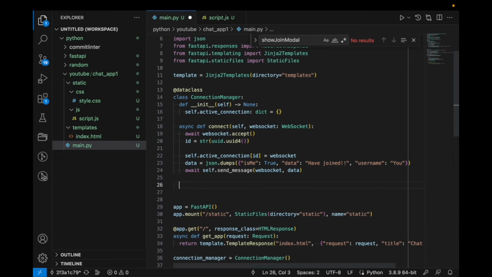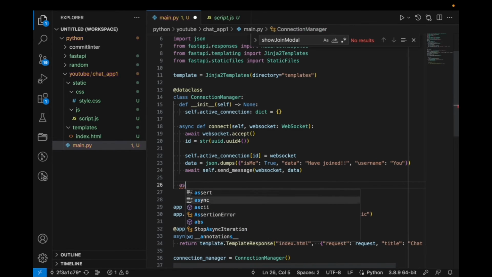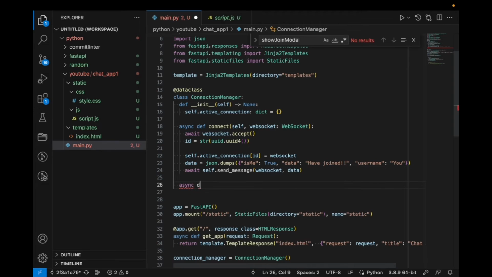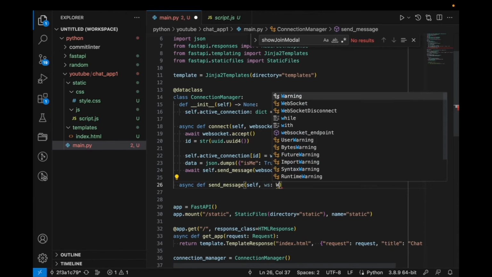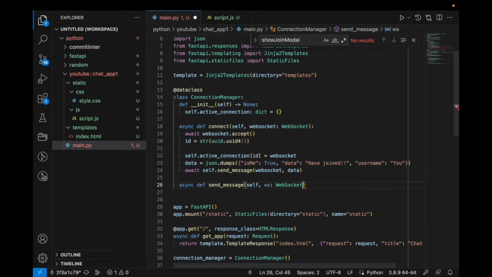Then we'll have another function, the send_message function. Let's define the body of it: self, WebSocket, and then a message, which is of string type.